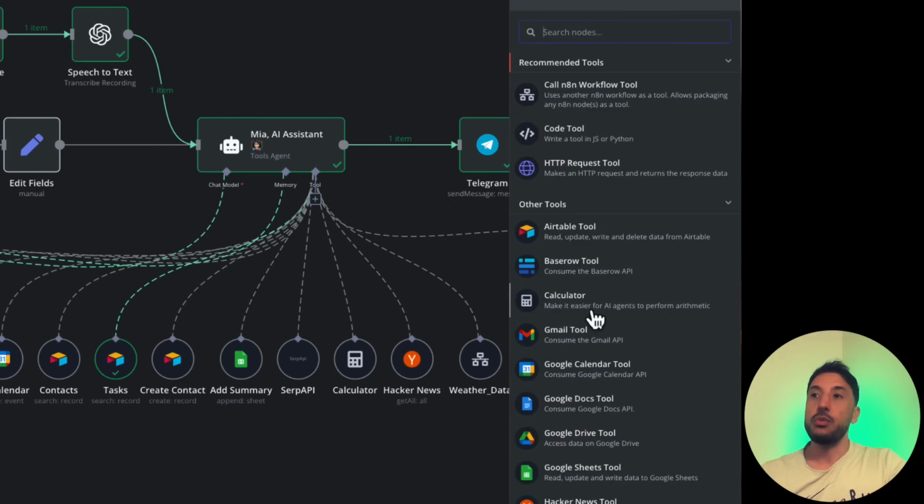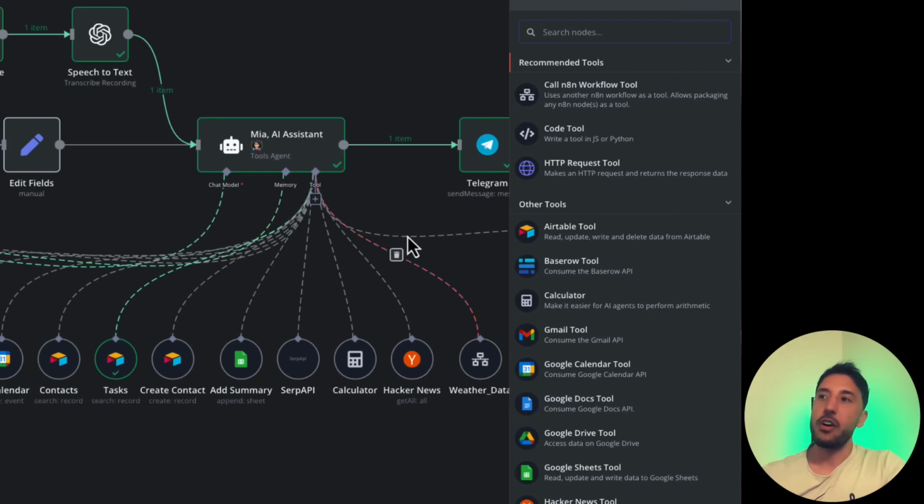All of these great tools are available for us to directly attach to our AI agent, where before you had to attach a separate workflow in order to access a calendar tool, for example, or a Gmail tool. But now this makes it extremely fast, because if you have provided this AI agent a really good prompt, it will be able to grab the right data or the right task based on the tool that you have given it. And again, obviously the instruction has to be clear in order for this to work.